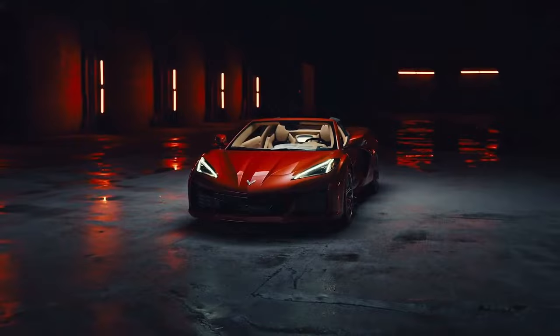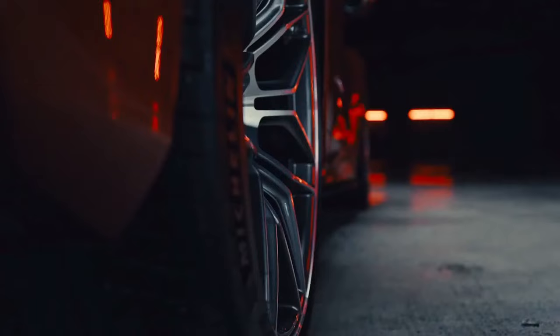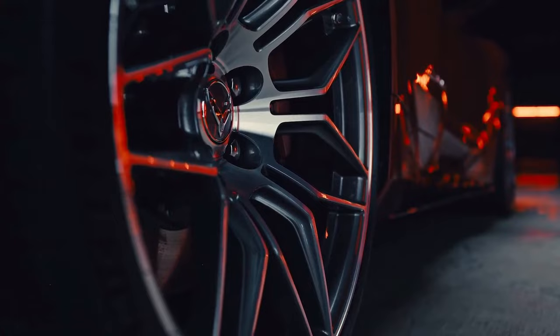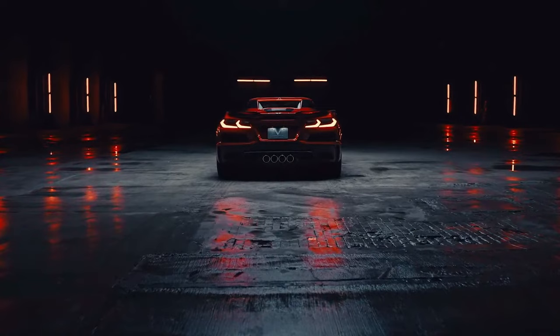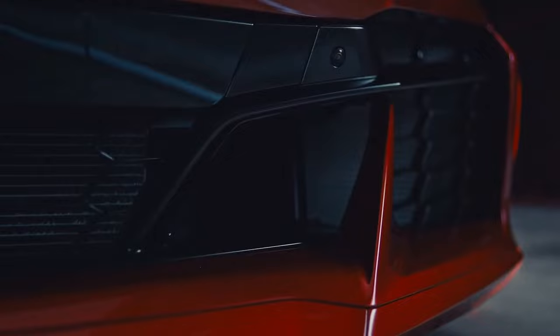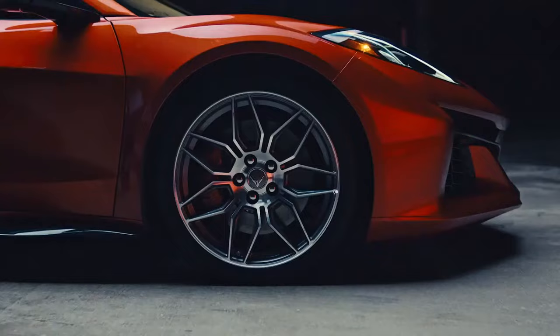Typically starts at the road. Wider wheels and tires, packaging larger diameter brakes, more traction, more stopping power, better cornering power. The front and rear fascias, fenders and quarters, all the aerodynamic stuff is different. A big part of the Z06 mission is in its chassis. The architecture was designed to put power to the ground like no Z06 before it.